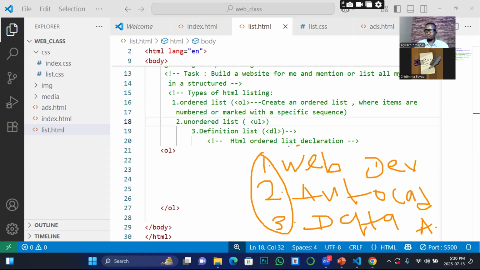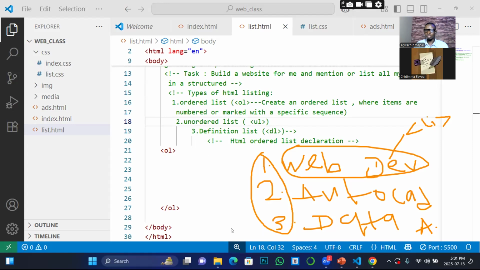What we use to create the content for the marker is called LI, which is the list item tag. This is what you use in populating the content for the marker. So the OL as a container is going to produce only the marker, but it will not produce the content. Do you understand that first?